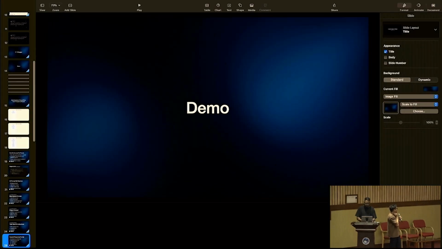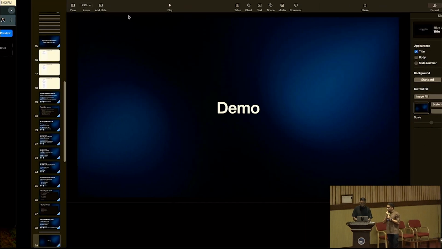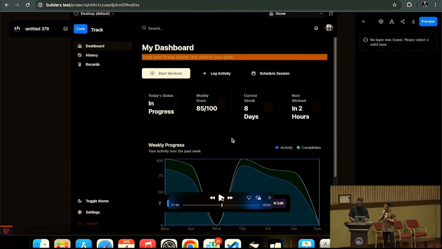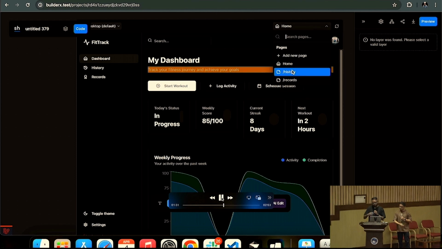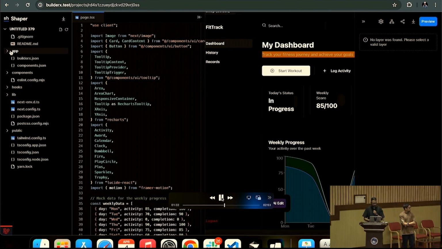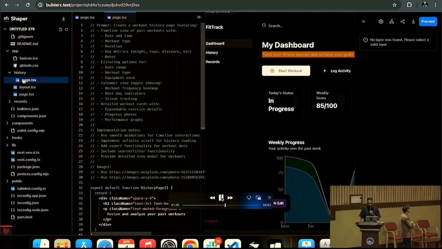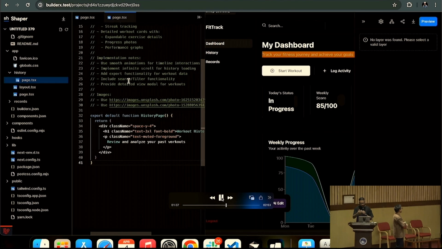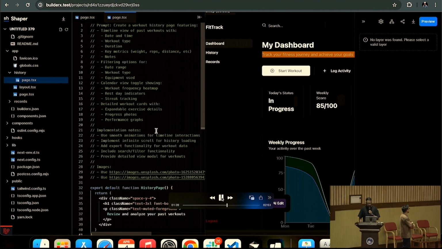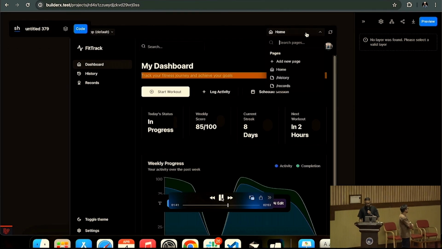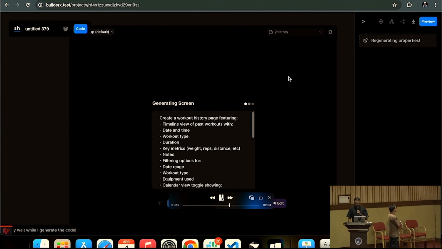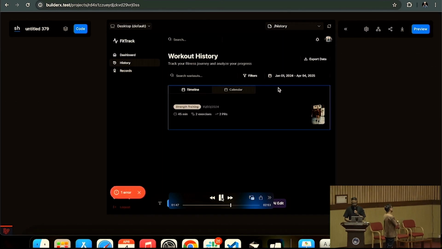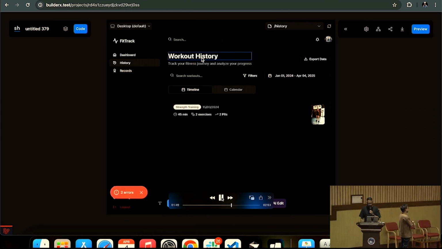Great. So let's have a demo of the page block, Suraj. So we can generate it. Once it's done, let's go to another page, let's say history page. And this history page is not yet generated. It has all the instruction to generate the history page. And now when we navigate to history page, it's going to make another call to generate the history page all by itself. So this is also going to take a while, and then it is generated, as you can see.